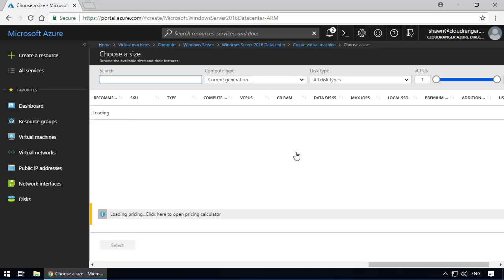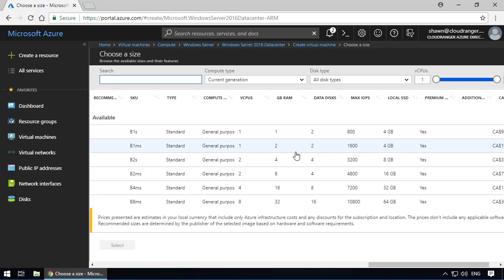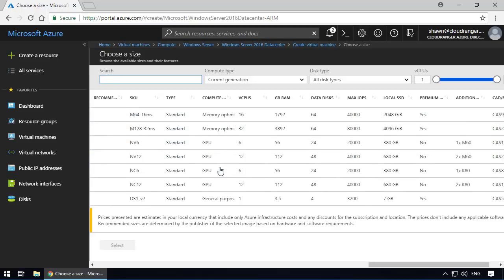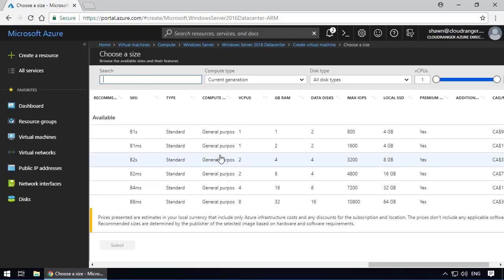The way Azure virtual machines are created is you have to say how much CPU you want, how much RAM you want, how much disk you want, and they have different sizes that are already pre-built for you. So you cannot just pick anything specific, like you are used to on VMware or Hyper-V, where you can pick exactly what you want. But for most purposes, Azure has tons of sizes that are already given to you.